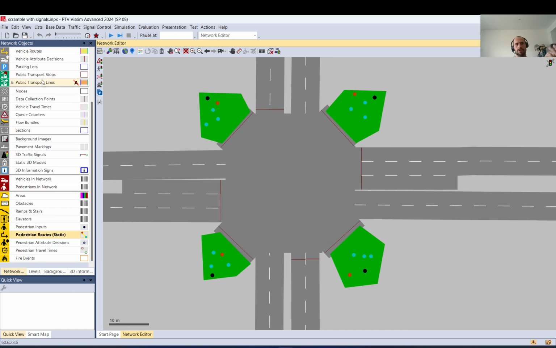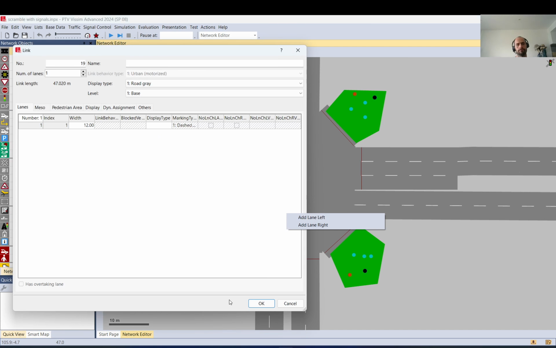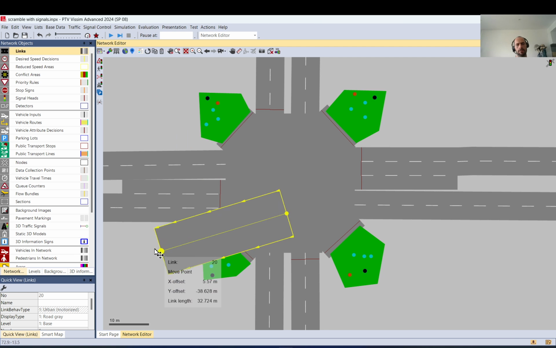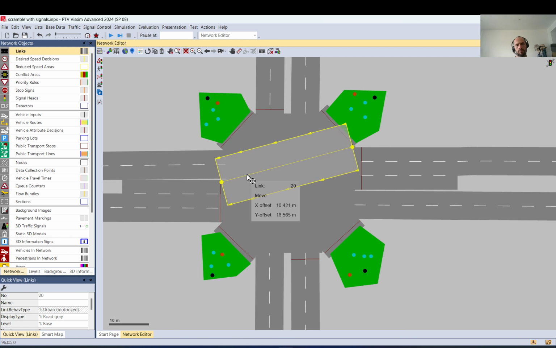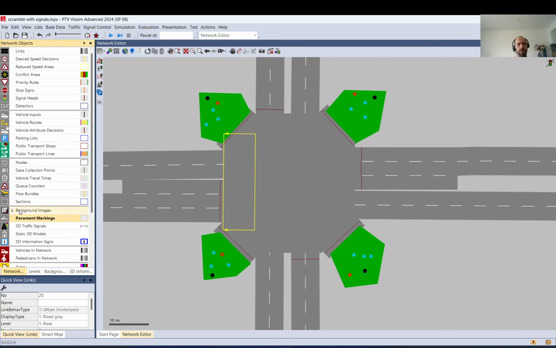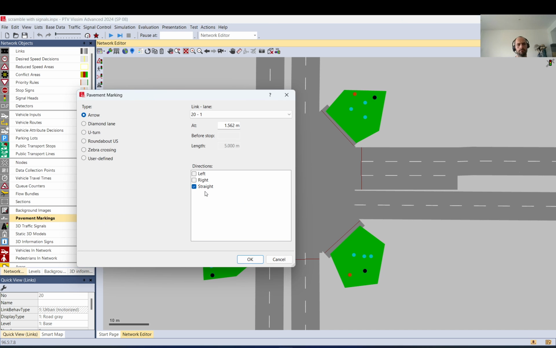You can just create dummy links, where you can place pavement markings, and you put zebra.